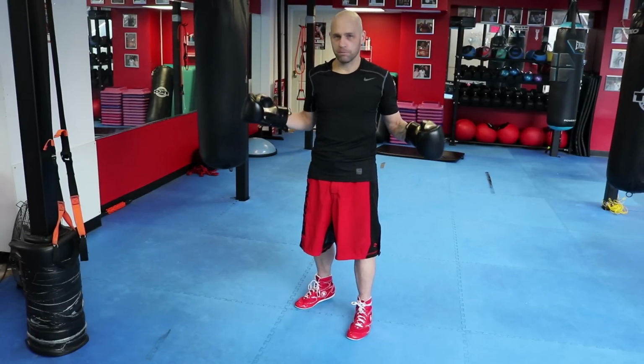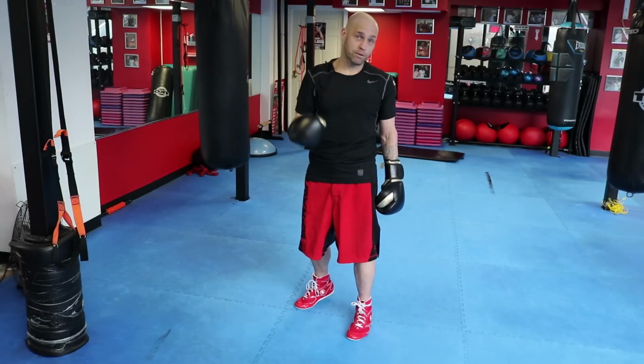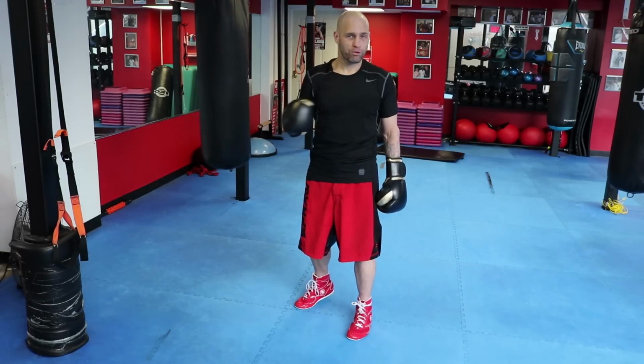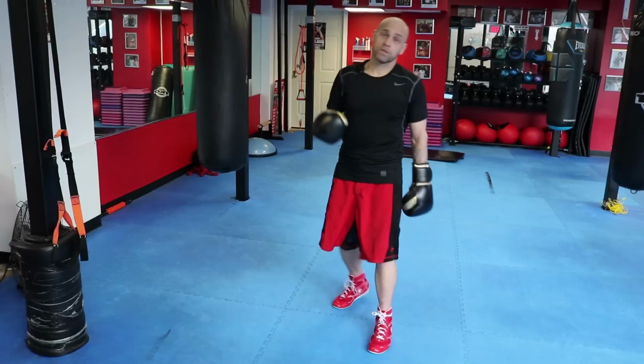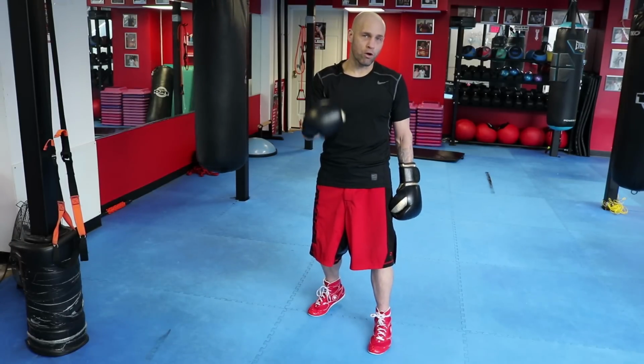And of course it can be done. An experienced fighter can do this, but it's difficult. And if you are an outside fighter, good with your hands and your feet, you can keep a pressure fighter at bay, throwing and moving to the right. The next reason why this is also very effective is it works well against southpaws on the alternate angle.